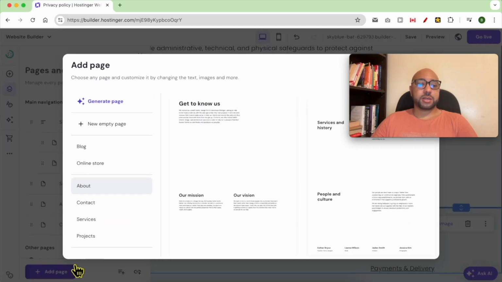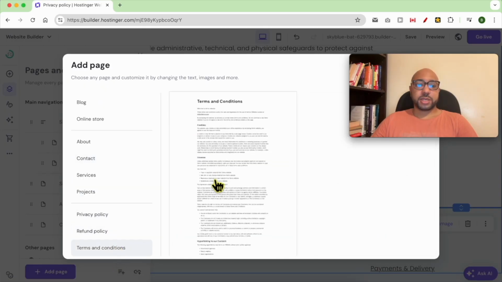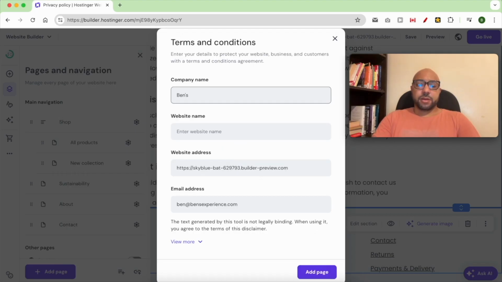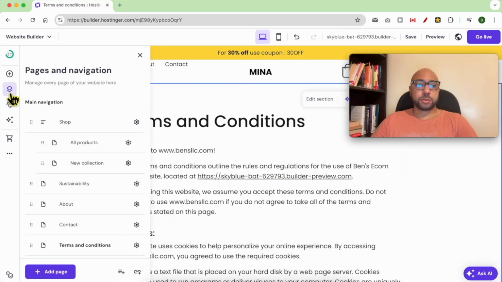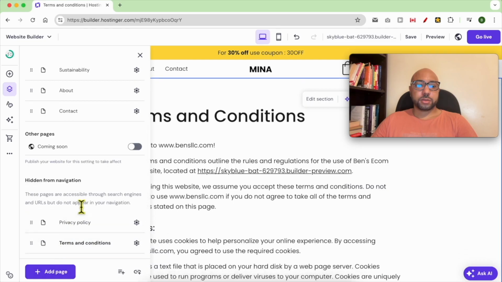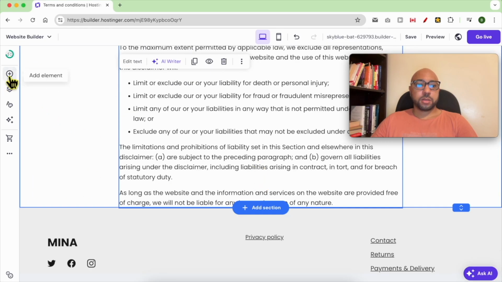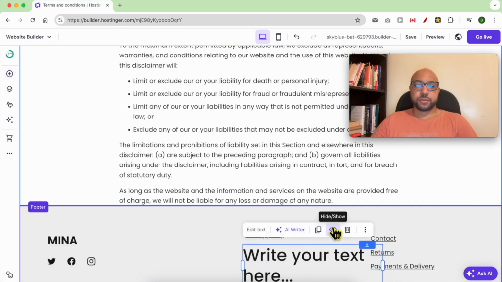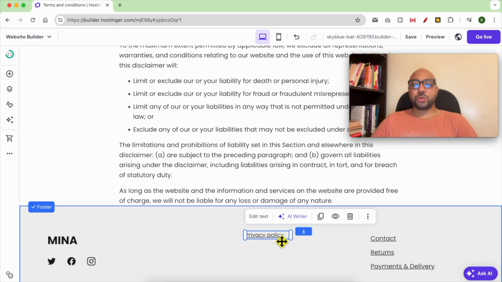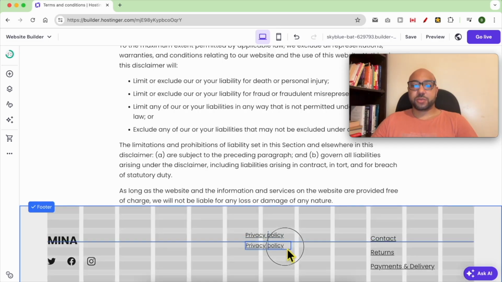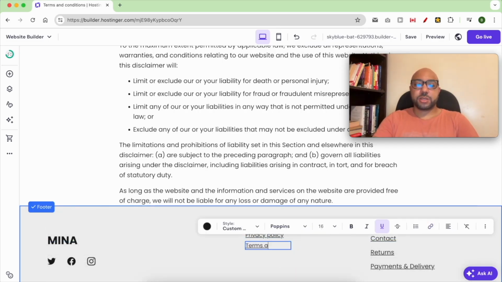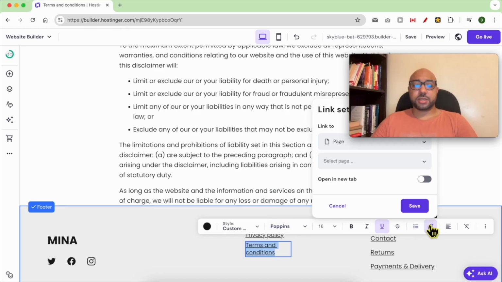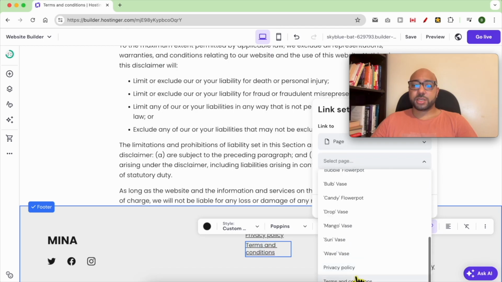Same thing to add terms and conditions. To gain some time, you can even duplicate your first privacy policy, then double click it, type terms and conditions, select your text with Control A on PC and Command A on Mac, then select a page, then terms and conditions, and hit save.